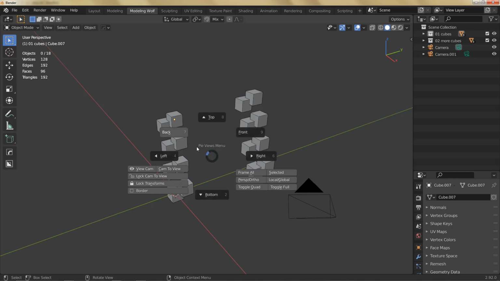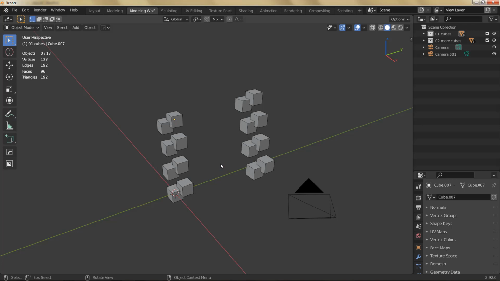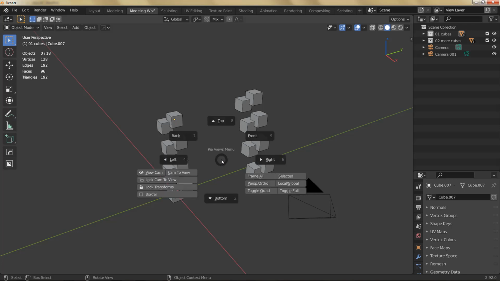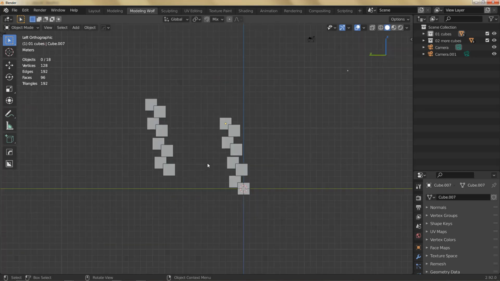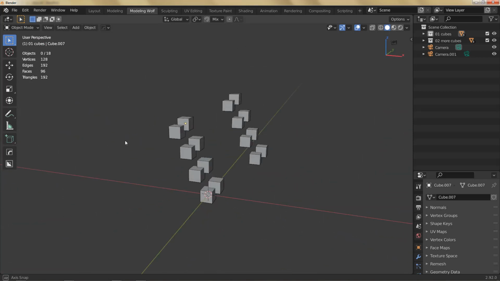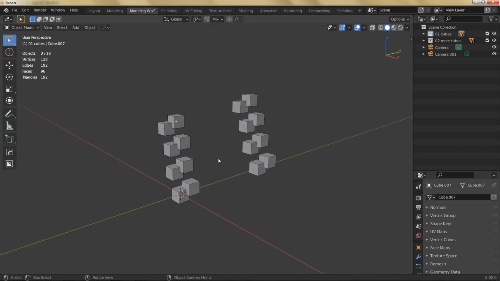I hardly ever use the back view or bottom view, but sometimes I do, and I don't want to use the numpad shortcuts in Blender for that. And that's why I've activated this add-on here. And the nice thing about this is if you want to work quickly, you can either hit Alt Q and then pick the left view, for example, or you could also swipe.